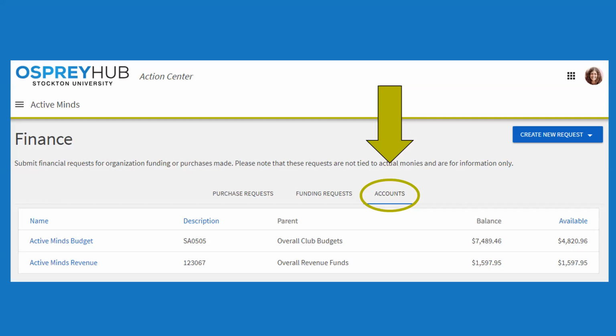And you might have two different accounts, Active Minds Budget and Active Minds Revenue. Make sense? There's the budget. 4,820 is what disappears on June 1st. 1,597 revenue is what stays around. Every time you put in a purchase request, it's going to ask you what account.